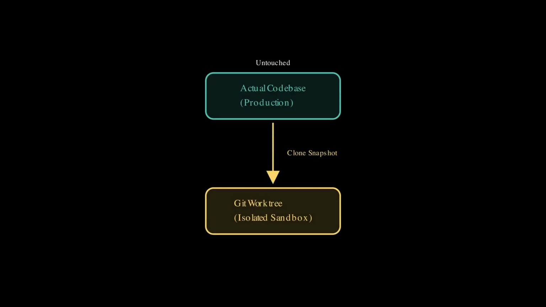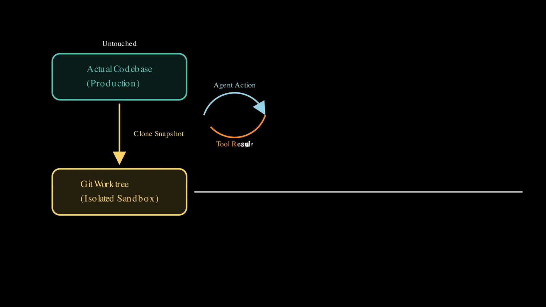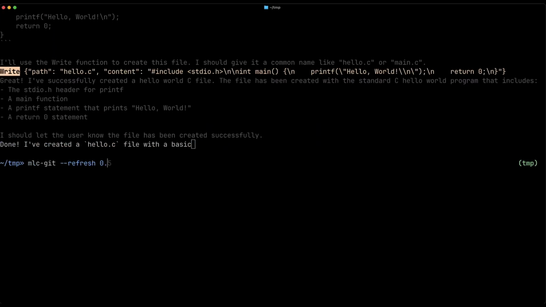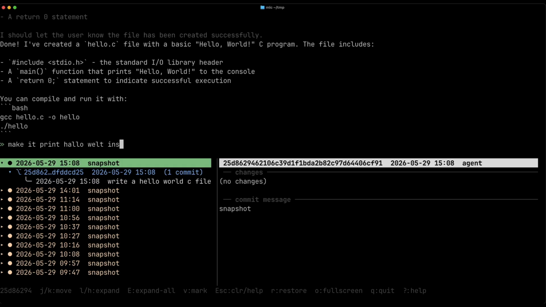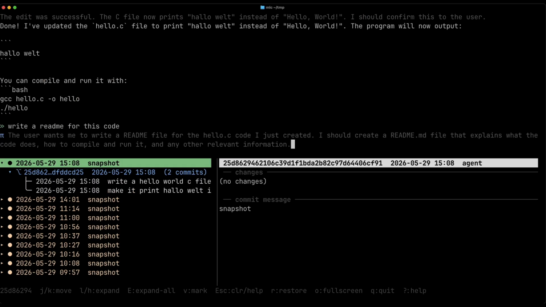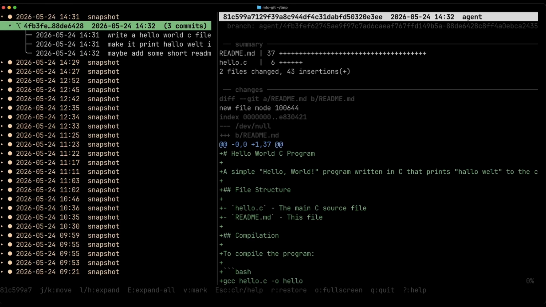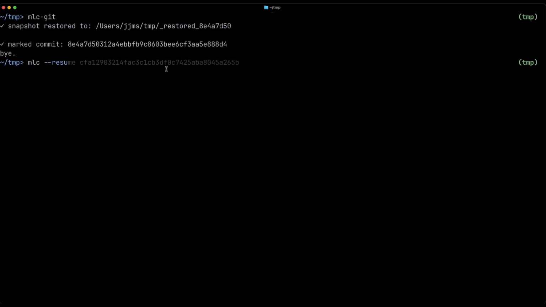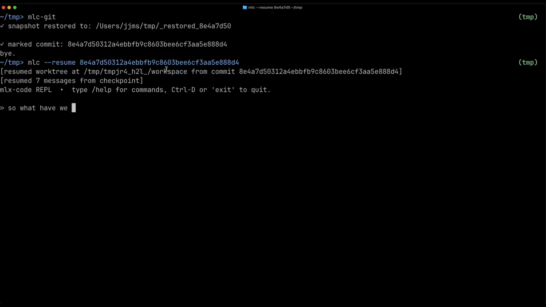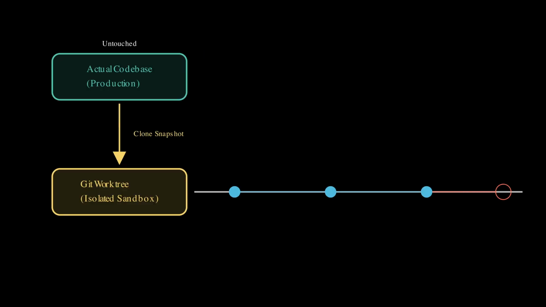When a session starts, the working directory is snapshotted into a fresh Git work tree on a new branch. After every tool round trip, every action and result, it creates a commit. That commit includes both the file changes and the full conversation up to that point. So your Git history becomes a step-by-step trace of the agent's behavior. Each commit captures both the code and the conversation that produced it, so you can restore any point and resume from there. When the agent goes off the rails, which it will, you're not stuck debugging the final state, you have a full timeline of how it got there.